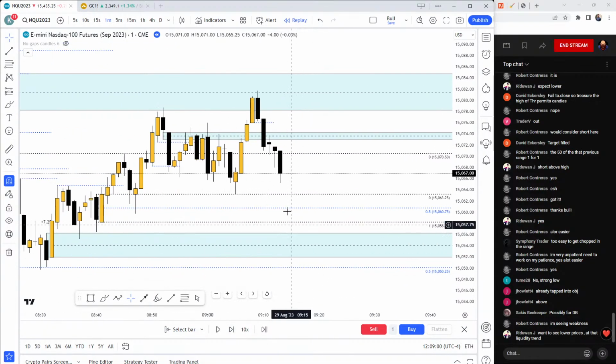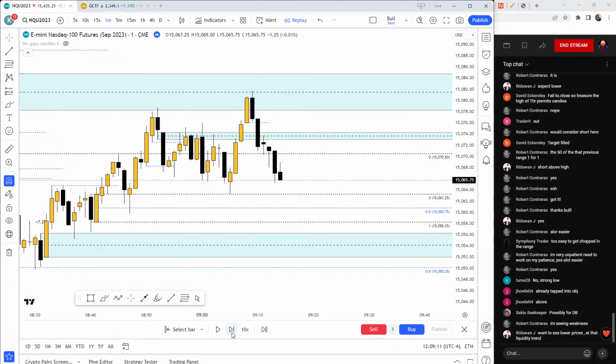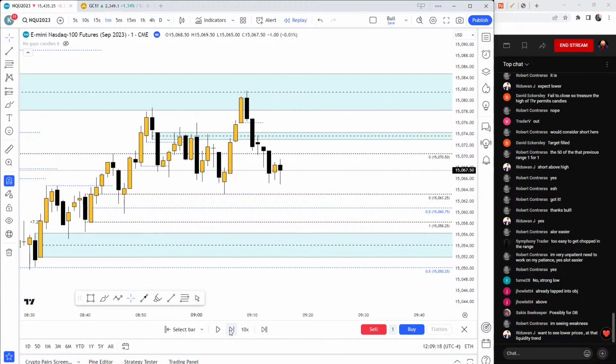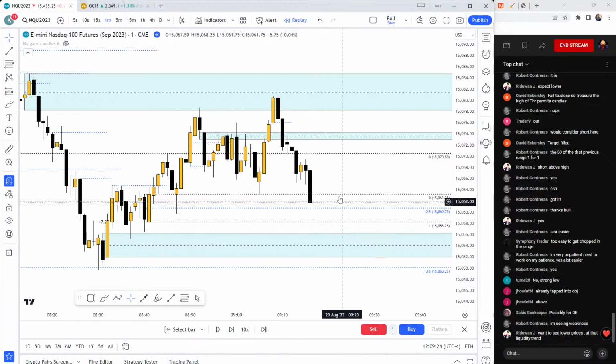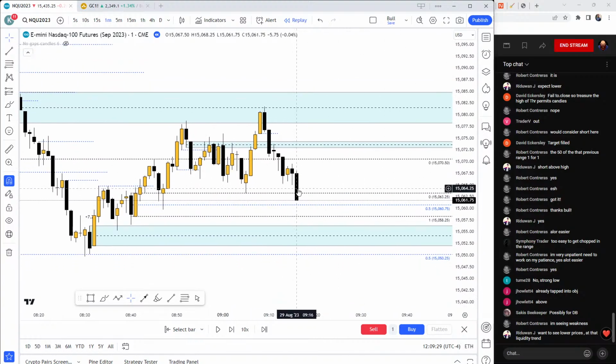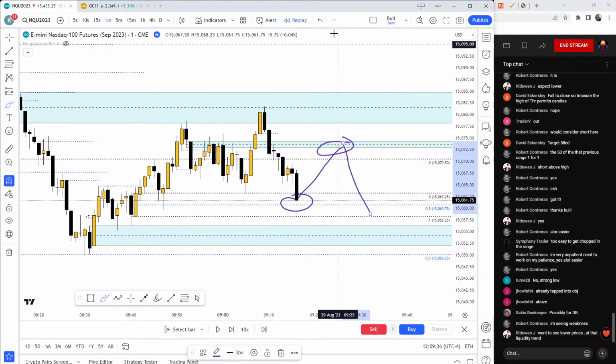Okay. So charging down, we might get a movement out of this. We'll see. I don't like how this is, but we'll see. Okay, we want to see a body closure above here. Okay, there's your body closure below this low that we were just talking about. So if you're trading based off of market structure alone on the 1 minute chart, you would be looking for a tap back in and then a short, wouldn't you?